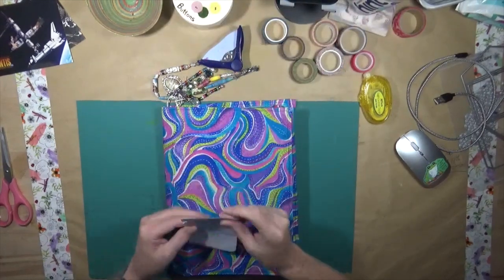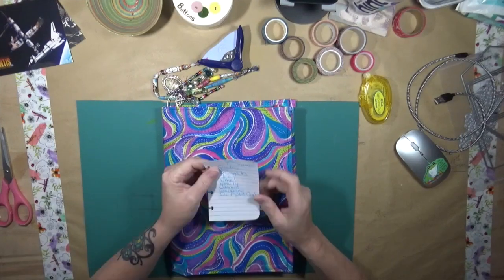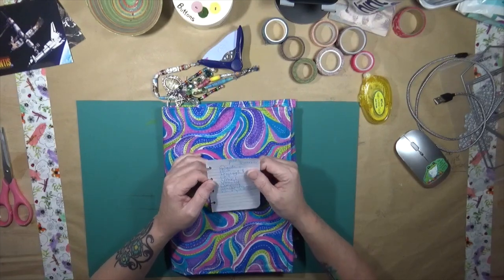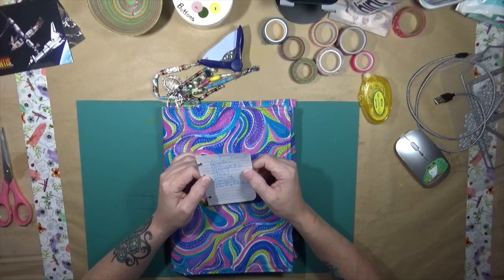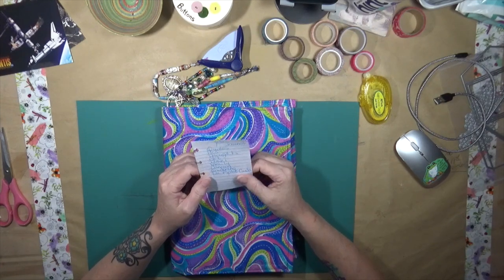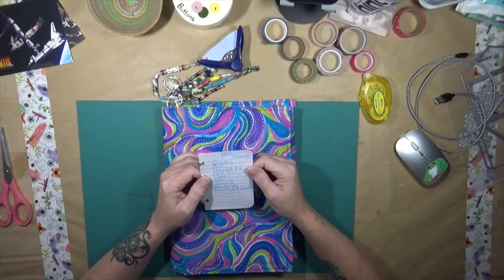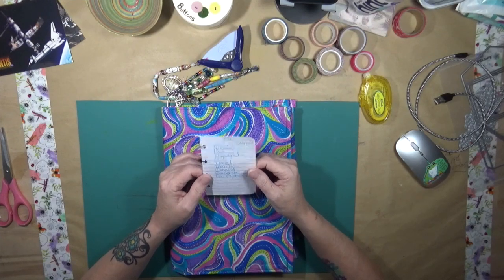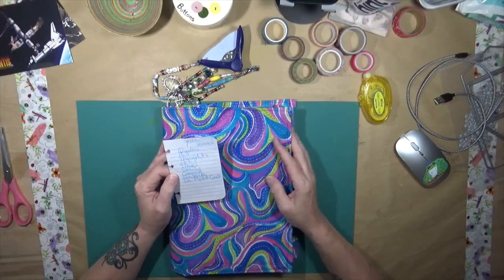I'm looking for a piece of paper. So here's the idea behind it. These are my thoughts on what to put in this yearbook, year journal: quotes, pictures, thoughts, your art, travel, family. I do canning, gardening. You can even do things like doctor's appointments and your school activities if you have kids in school, or your business lunch or whatever. However you want to do it, you can do it in your book.